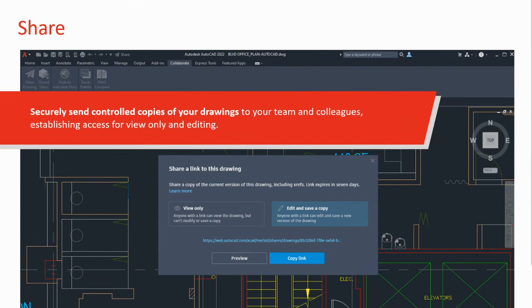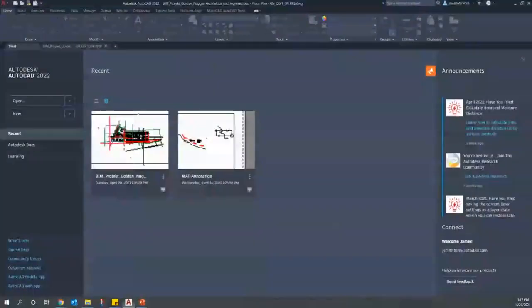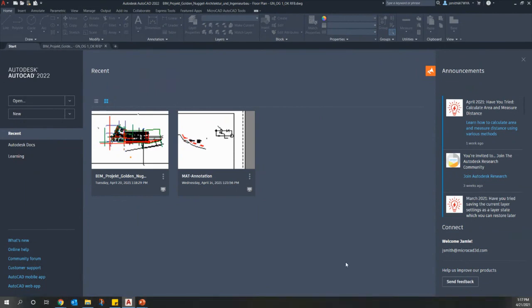So I'm going to actually pop into AutoCAD really quick so I can show you where that button is and where you can find it. And while we're here, I wanted to point out one of the biggest changes that I noticed when I first opened up AutoCAD 2022. The Get Started screen looks a lot different than what we're used to. So right now, we have our open and new over here on the left with our recent documents. Autodesk Docs is linked right in here now. This is where all of your recent drawings would be located. And then over to the right, any announcements and of course any updates that are available for the software.